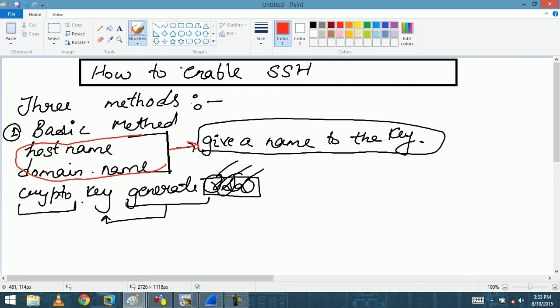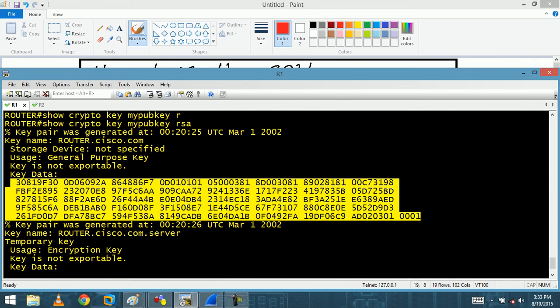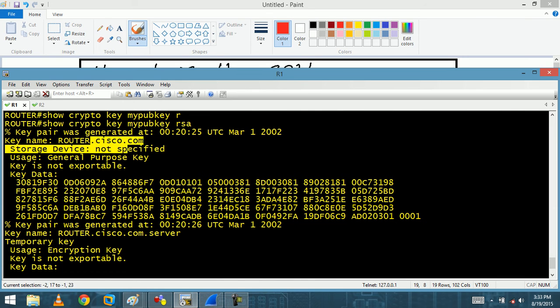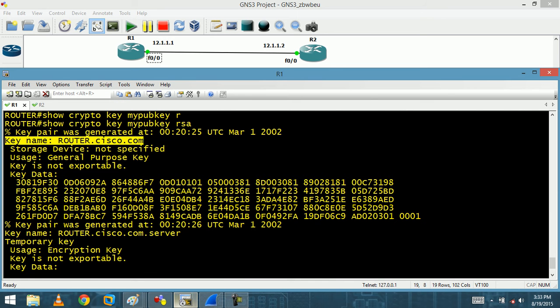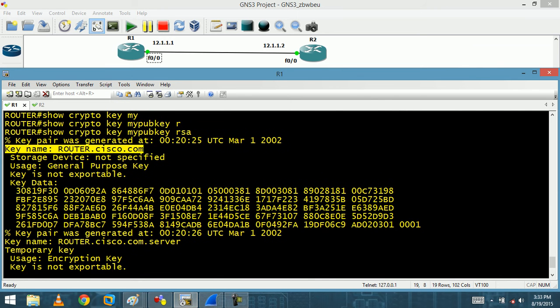Let me verify this by showing you that I gave a hostname, that is router, and domain name cisco.com. So the key name is router.cisco.com. Okay, this is my key. Let me tell you about these things, like show me the cryptographic key. What is the meaning of this mypubkey?